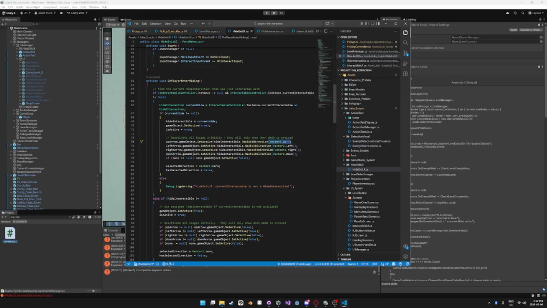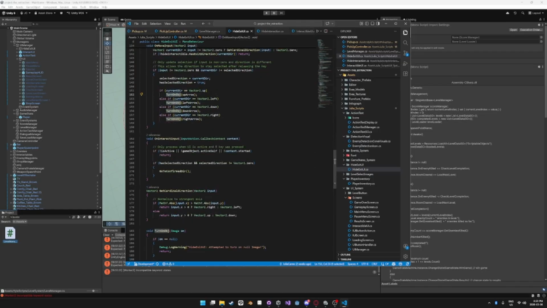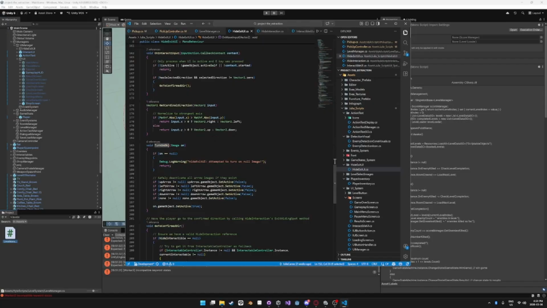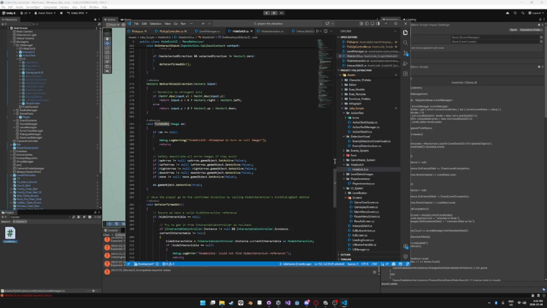I'm just using the vector 2s. And these are just turning them on and off with the directions. I can go to this method as well. Whatever image I'm setting it to on, it's the only one that's going to be on.